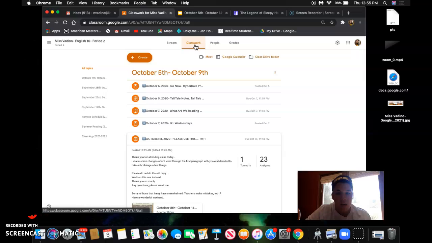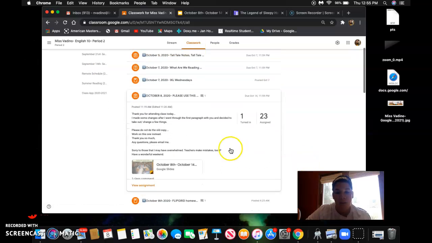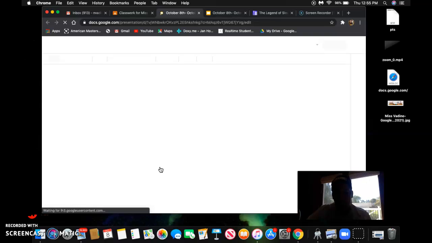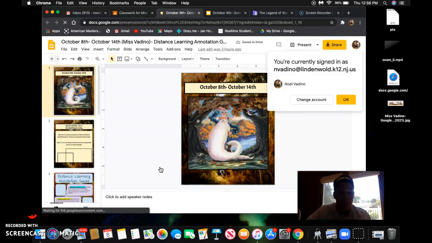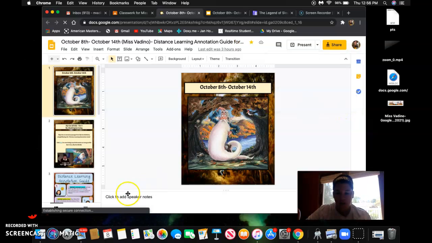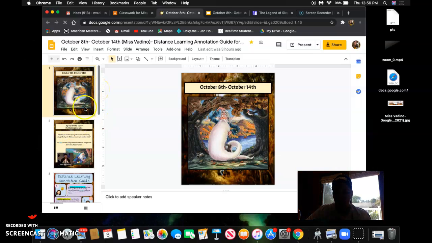If you go back on the Classwork tab and scroll over for number 5, which I see someone already turned in, so thank you. It is the same type of template when you click on it, except I took out a few pages that I added in the beginning. So I do not want you to do those pages. Okay, so just be aware.